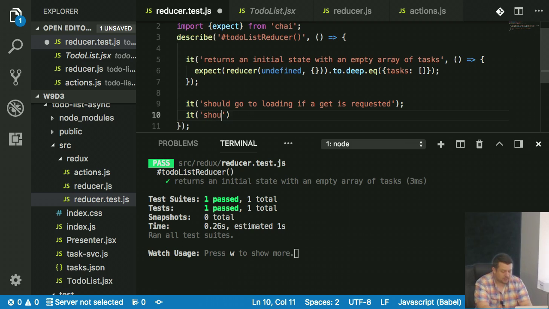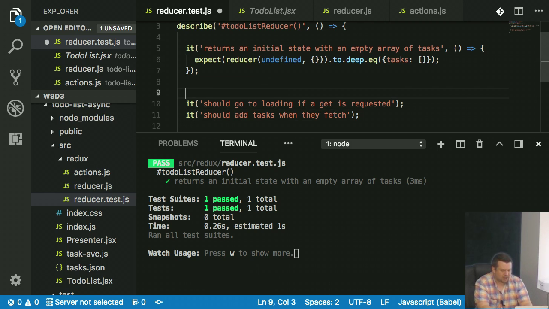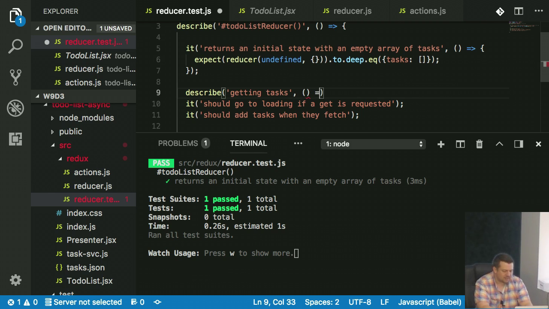It should add tasks when they fetch. In fact, I might pair some of this off and just say, describe getting tasks.